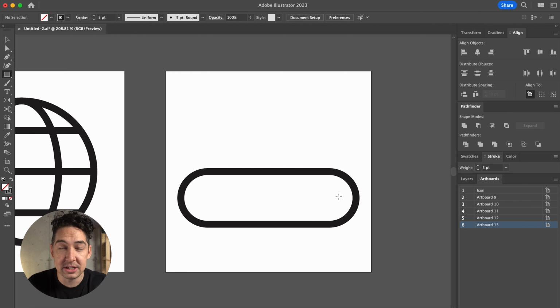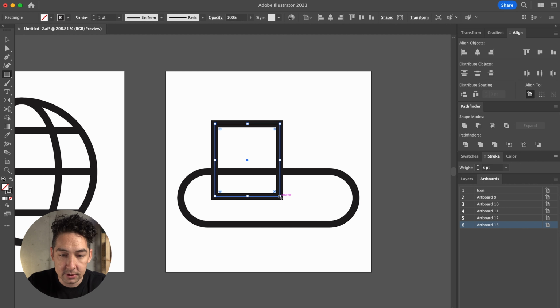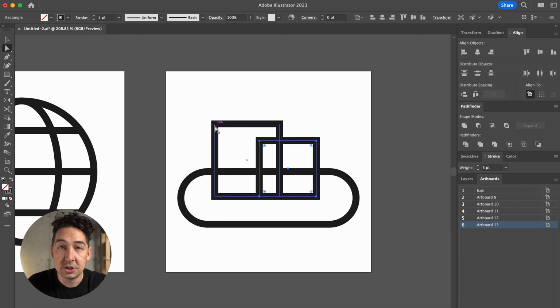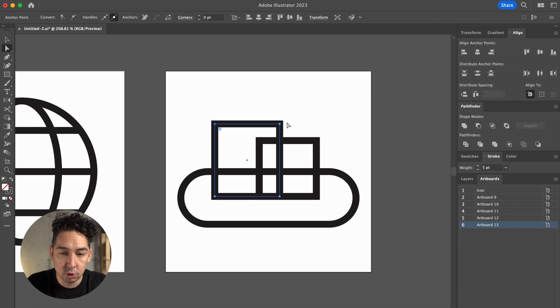It doesn't have to be ellipses. I can actually use rectangles again. I'm going to draw a rectangle here and another rectangle just here. And then, using my direct selection tool, I'm going to grab these two upper corners, make that circled, and then make this one here kind of rounded off at the edge here.